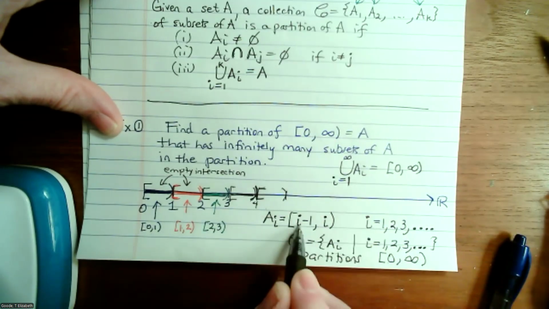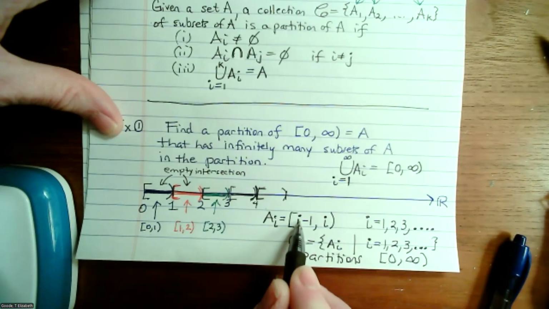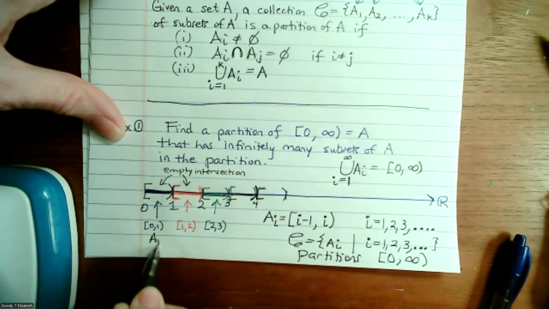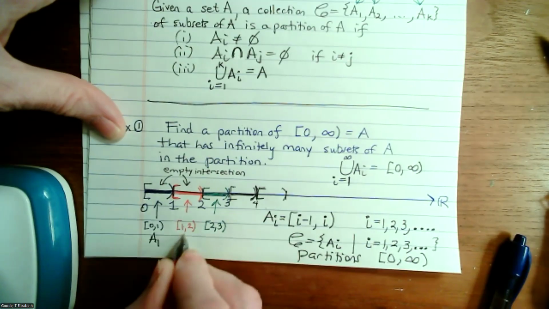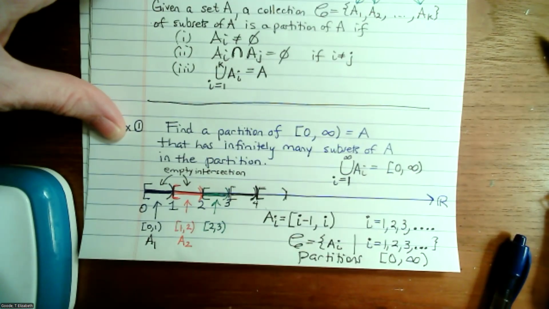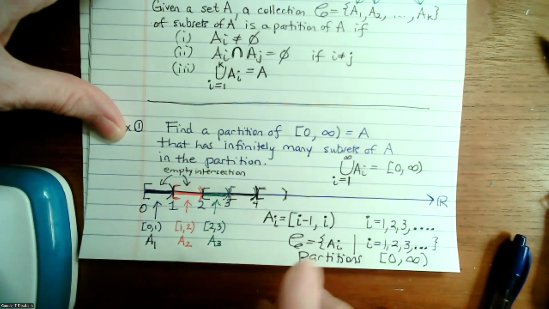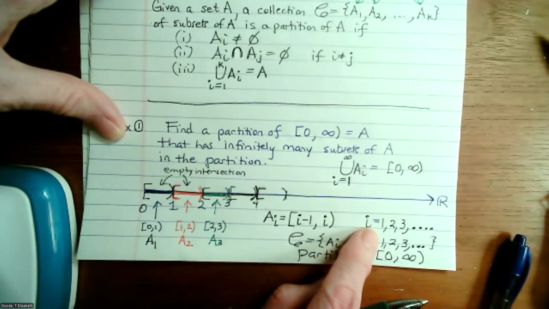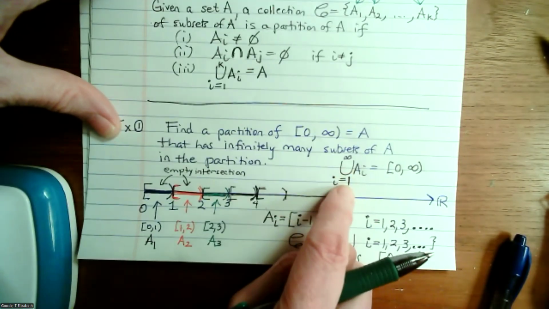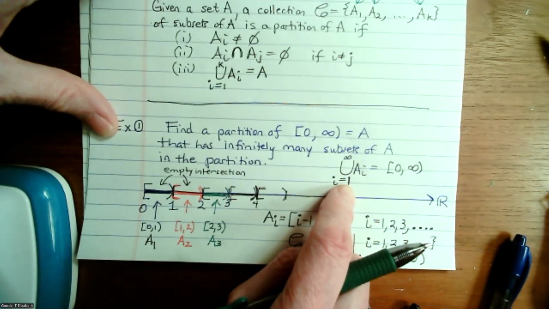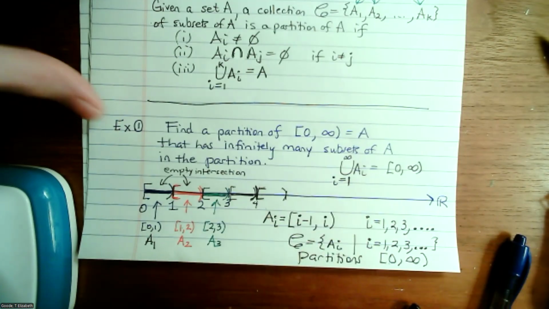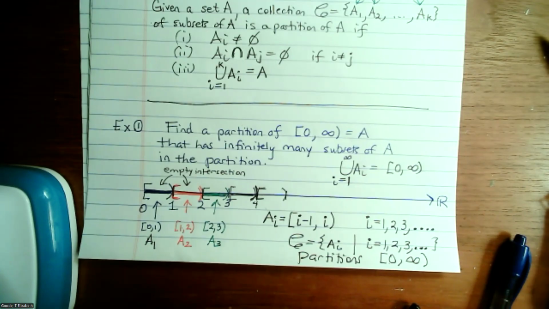I numbered it so that we could start with i equal 1, because 1 minus 1 starts us at 0. So this would be A1. This would be 2. Did I have to do it that way? No. I could have defined it from i to i plus 1, and started the indexing with 0. You don't have to start your indexing at 1 when you're doing partitioning. You could start your indexing at 0 or you could start it at 4. It just depends upon what makes sense.